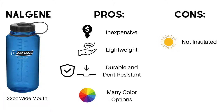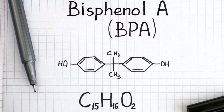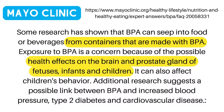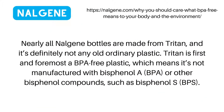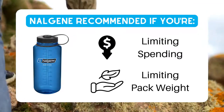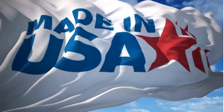Cons: the main downside is that Nalgenes are not insulated. There's also no carrying handle built into standard Nalgene wide-mouth bottles — you can use the lid tether, but it's not exactly comfortable and isn't centered. Regarding BPAs, or bisphenol A, these are chemicals that have been linked to certain health issues. There was a lot of press about BPAs in Nalgene water bottles in the early 2000s, but they changed their manufacturing formulas in 2008 to make sure their bottles are all BPA-free. Overall, we recommend getting a Nalgene if you're trying to limit your spending or are very focused on carrying as little weight as possible. They're still great bottles that will help keep you hydrated for many years, and they're made in the USA.